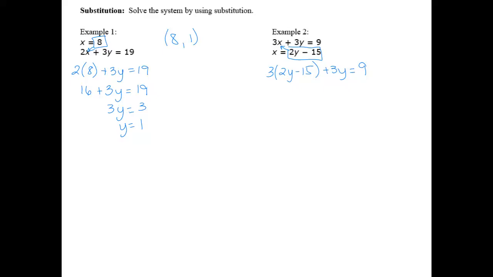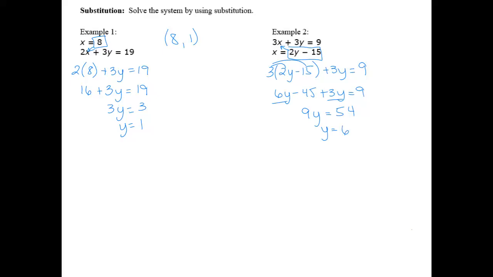Now here I do want you to pause the video and solve the remaining equation for y, because again, as we look up and down this equation, there are no variables other than y's. There's no x's in sight. So you're absolutely able to finish solving that for y. Go ahead. Now if you've done this correctly, you would distribute first. Then in this case, we can combine these like terms. So we have 9y. I'm going to add the 45 to the other side and make that 54. And then when we divide both sides by 9, we get y equals 6.